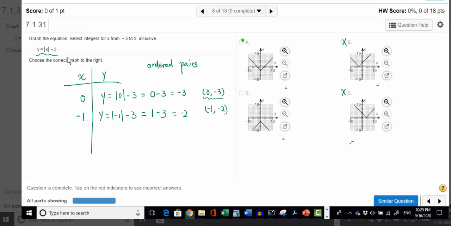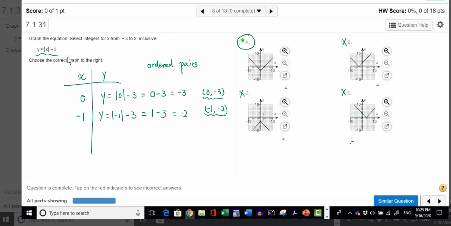So now let's check whether this point is on graph A. When x equals negative 1, it looks like, yeah, it is on the graph here, right? Although it's kind of hard to tell. But if you take a look at C, when x equals negative 1, the y is even smaller than negative 3. So it looks like it's negative 4. Which means C is not the right answer, because the point (-1, -2) is not on this graph. So the right answer is A.